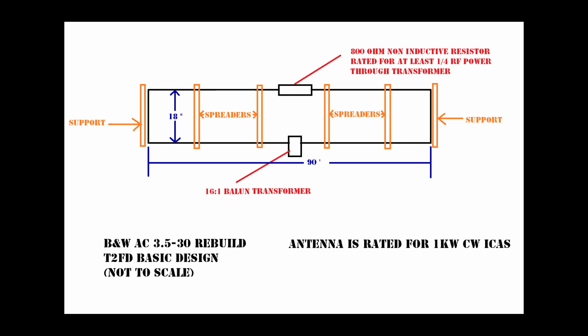The basic design itself is the granddaddy of broadband continuous coverage HF antennas, and the family it belongs to is known as a terminated folded dipole, or T2FD. It is a non-resonant antenna, typically 4/10 of a wavelength at the lowest frequency of operation in length. It uses a balun transformer and a non-inductive resistor across the folded part of the element.